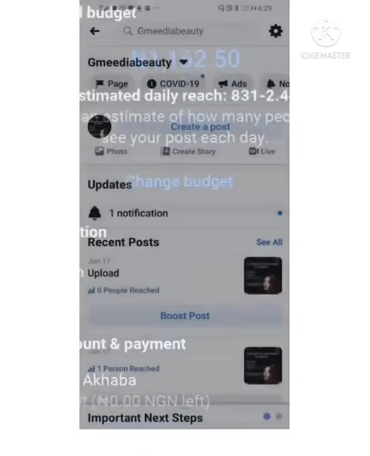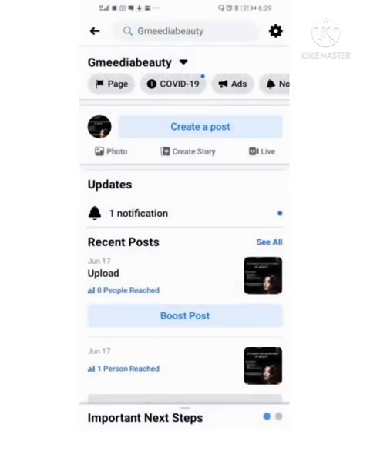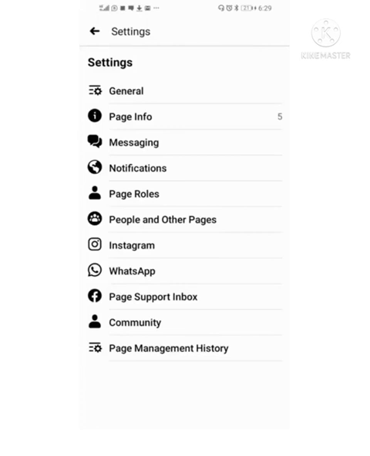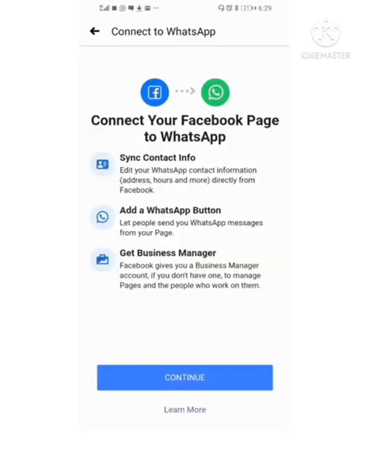Then let's continue. We'll switch to the normal Facebook mobile app. This is not Facebook Lite; the first one we were using is Facebook Lite. This is the Facebook app. The reason I did that is that, probably because of my phone, when you want to link to your WhatsApp, sometimes it tells you no network or anything.